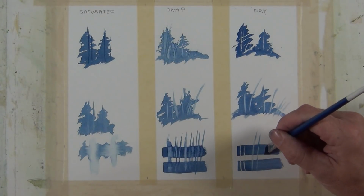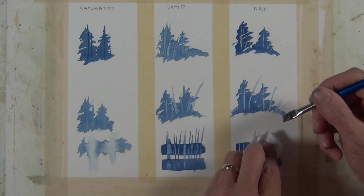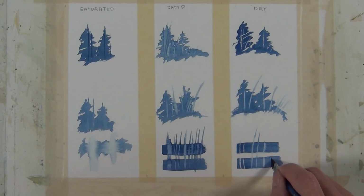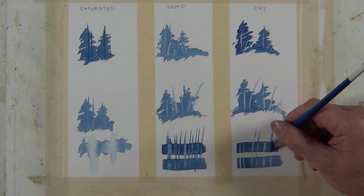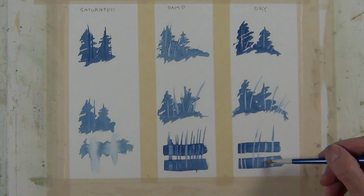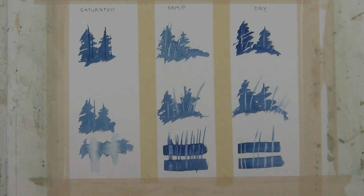I'm going to make a couple more marks here. Now in this one, I don't want the continuation of the line, so I'm watching where my brush goes, and I'm just moistening the paper where I've made the dark shape, so I don't have that continuation of the line because I didn't drag the paint. I'm just blotting off the moist area where I put it on the shape. Now I did that here on the bottom. On the top, I'm going to drag it off, so if I drag it, I'm going to get that continuation. And the reason I can blot this is because the rest of the paper is dry and the rest of that shape's dry, whereas in the damp and saturated I didn't do that because I would have lifted off the paint in the shape because it's wet.